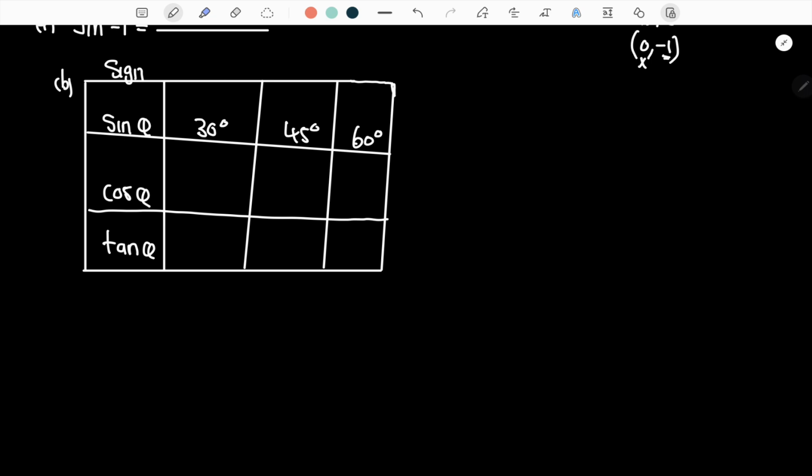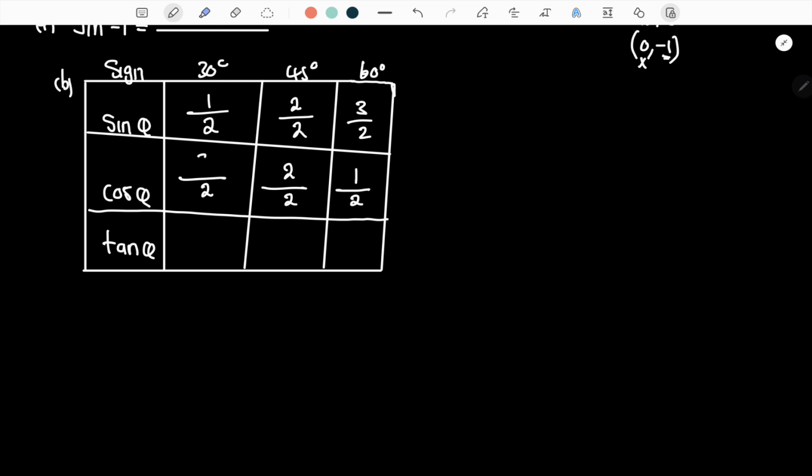I want you to take note of what is going to be happening. How do you fit in this table? Simple. Just make sure that you write everything over 2. So I'm going to say over 2, over 2, over 2. Let me just wrap this. It's not supposed to be in here. So this is supposed to be 30, 45 degrees, and this is going to be 60 degrees. Then of course, even here you say over 2, everywhere over 2. Then what you start doing is this. From the start point, you write 1, 2, 3. Then here from the end point, you write 1, 2, 3.